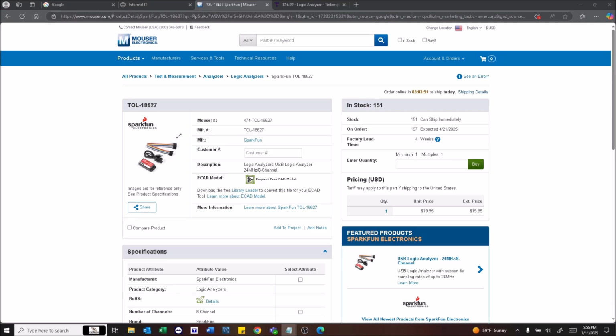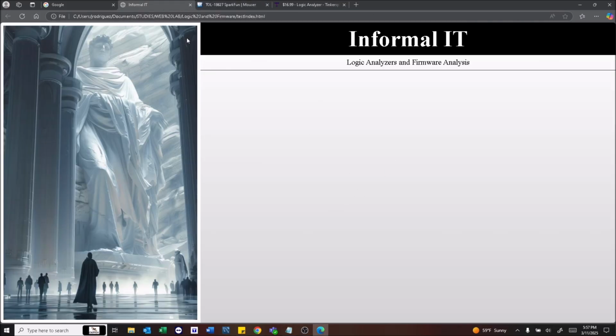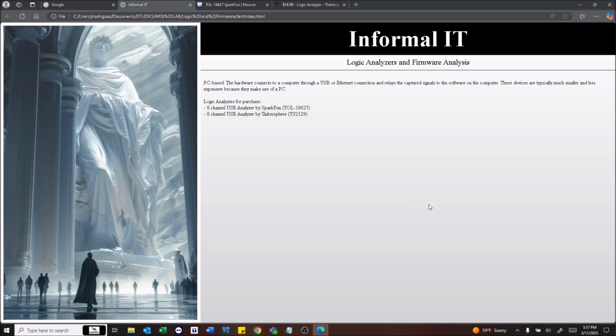Hold up, hold up. Let me just go back to this experimental page here and let me refresh that and see if it shows up. Okay. These are the two logic analyzers that I've been looking at that I showed you before. Relatively cheap. And here's a breakdown of what they are.